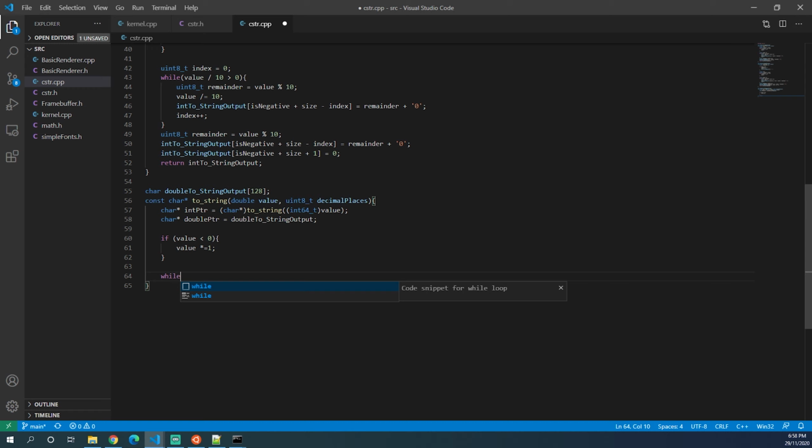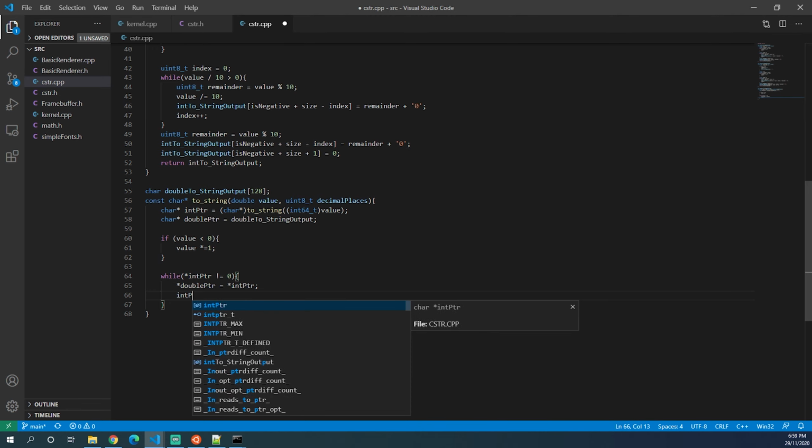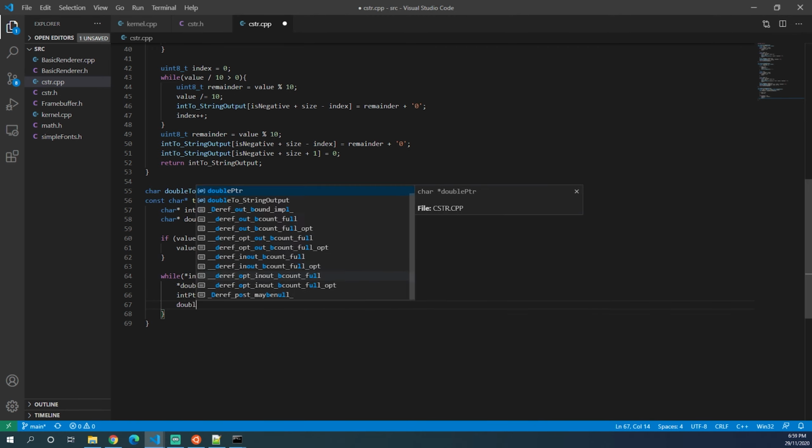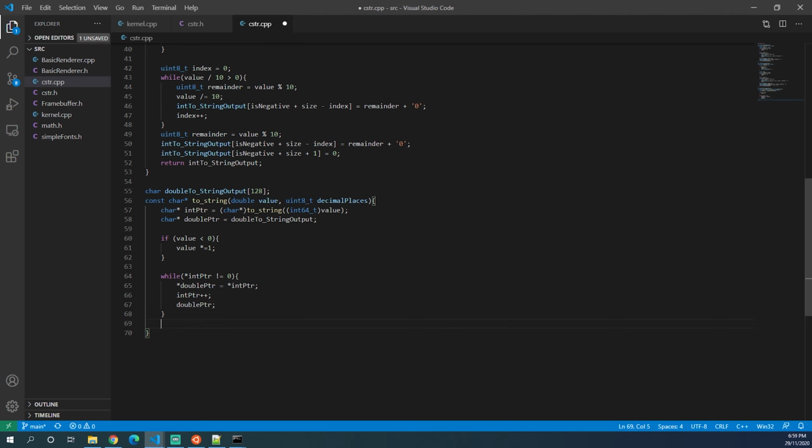So we'll do while dereference int pointer does not equal 0, dereference double pointer equals dereference int pointer. So just copying character by character, and then we can increment int pointer, and we can increment double pointer.